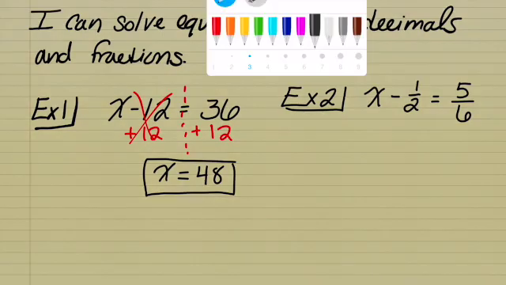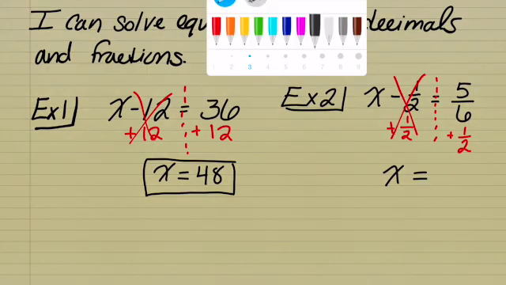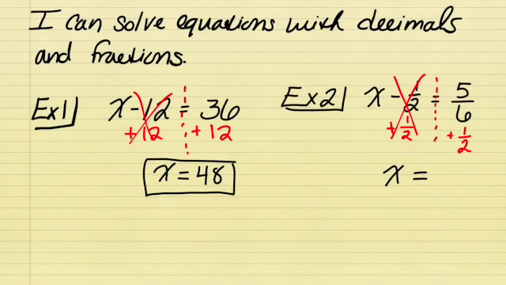So we're going to do the same thing. My equal sign is my wall. I go to where the letter is, and I do the opposite. They're subtracting, so I'm going to add. They're using 1/2, so I'm going to use 1/2. I'm going to copy what I just wrote on the other side of the wall, plus 1/2. And just like before, my opposites cancel out. Minus 1/2 and plus 1/2 cancel each other out. So I'm left with x, my equal sign. And now here's where things get a little bit messy. I have this side problem right here. So I'm off to the side.